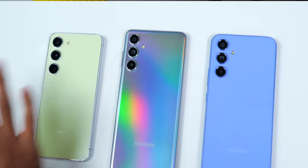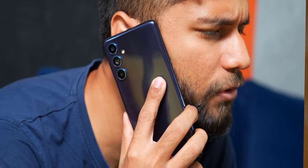So, Samsung is now making the design universal. Let me know in the comment section if you like that or not. I for one think it is good for affordable phones like the F54. The phone looks and feels premium. Like, if you use this in public, people will probably think you have the Samsung S23 series.